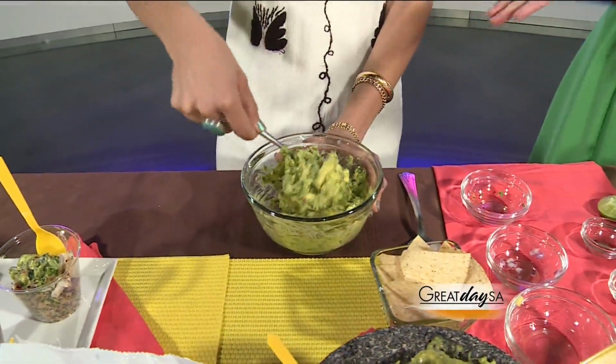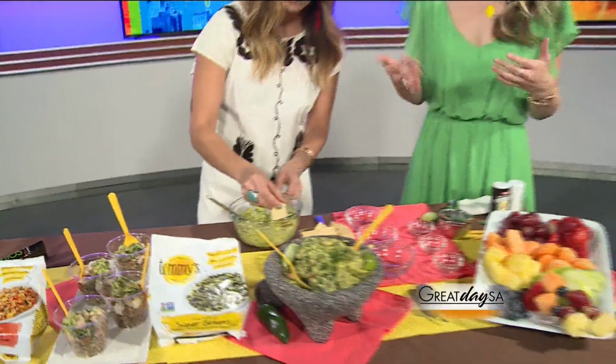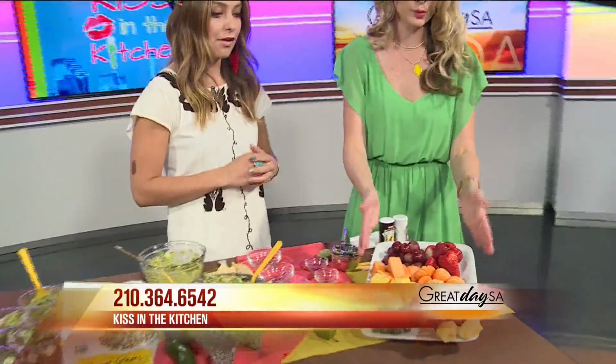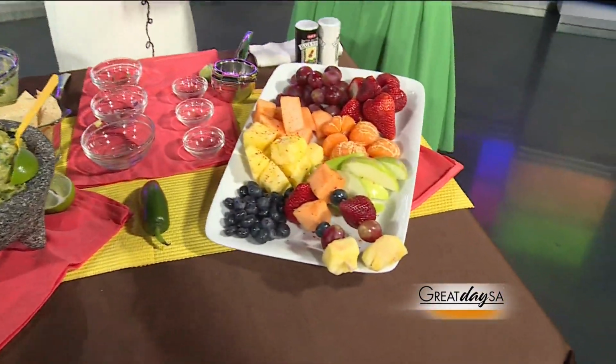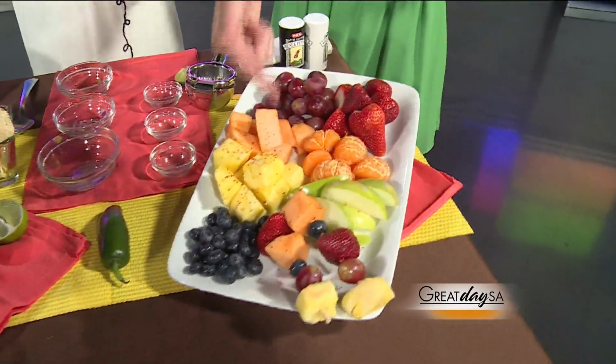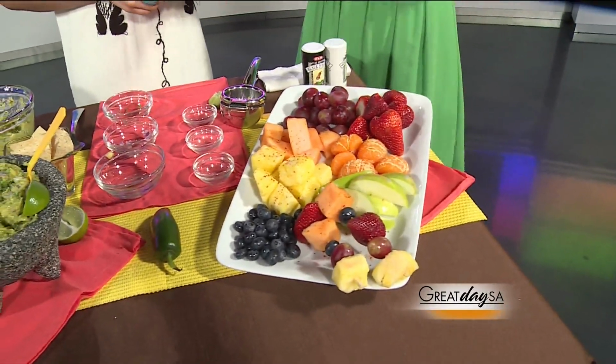But again, the full recipe is on my blog at kissinthekitchen.com, and I actually created a recipe roundup with 13 dietitian-approved recipes from dietitians all over the country, some of my good friends and colleagues. So there's some perfect Fiesta treats on there. And then the last thing I want to mention is this gorgeous rainbow fruit tray that you can create. Literally, there is your Roy G. Biv of fruit right there, and you can create little fruit skewers, having something that's family-friendly at a get-together.